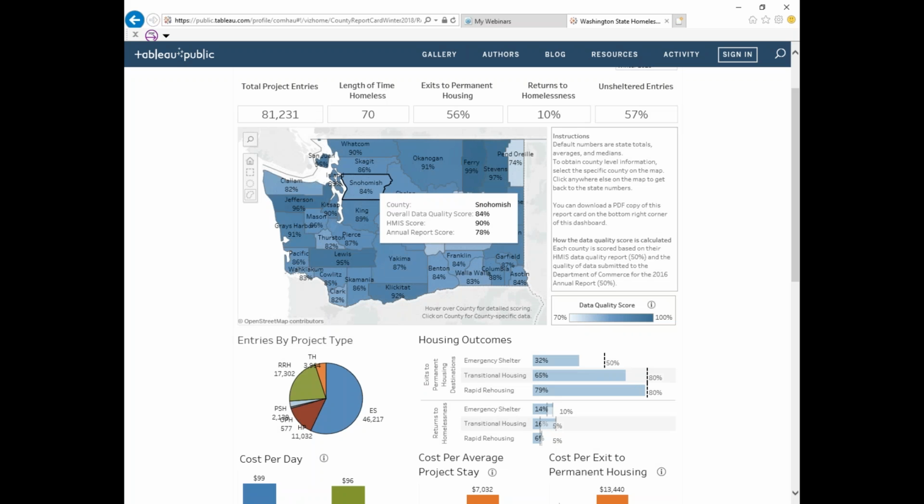So if you didn't send in a website, or maybe one's in development, you can send that in to me at any time and we can add it. And it doesn't have to be a Tableau site. It could be just your local website where you publish your local dashboards or reports, and we can add that link at any time.